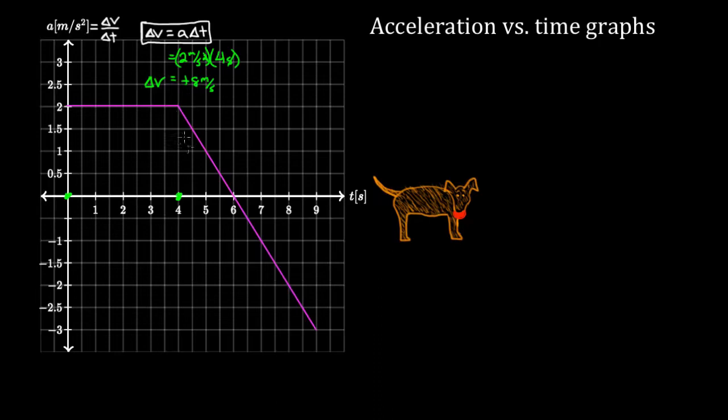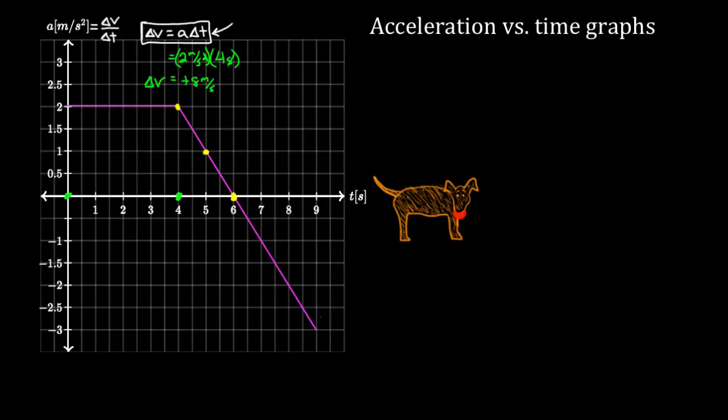How would you ever find that for this diagonal region? This is a problem. Look at this. If I wanted to find, say, the velocity at 6 seconds, well, the acceleration at this point is 2, but then the acceleration at this point is 1, and the acceleration at this point is 0. That acceleration would keep changing. How would I ever figure this out? Like, what acceleration would I plug in during this portion? But we're in luck. This formula allows us to say something really important: a geometric aspect of these graphs that is going to make our life easier.